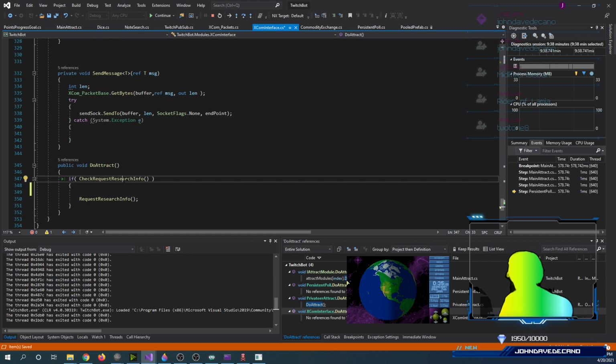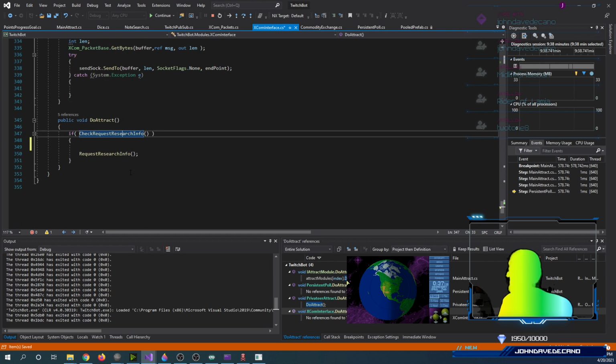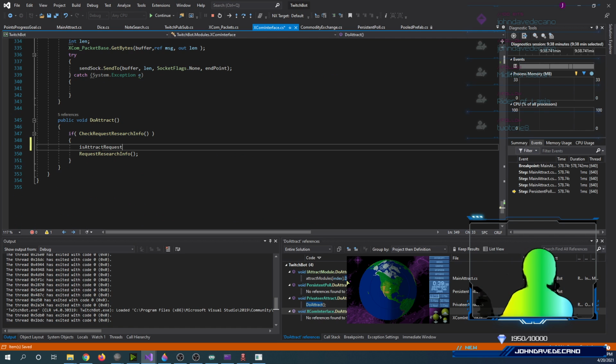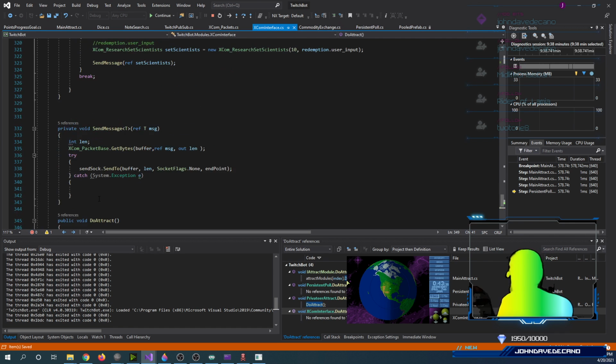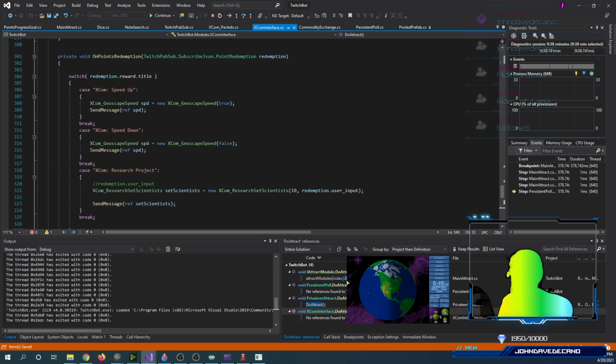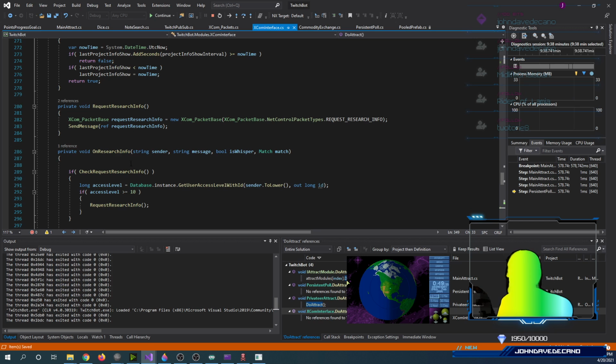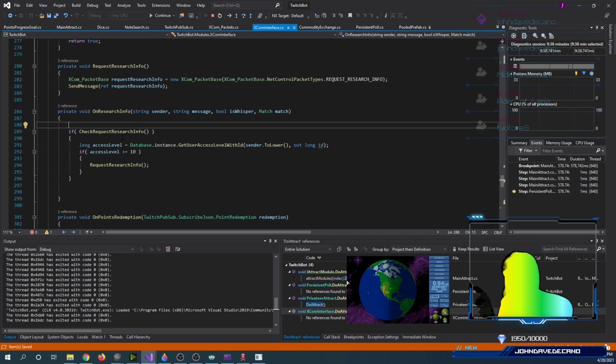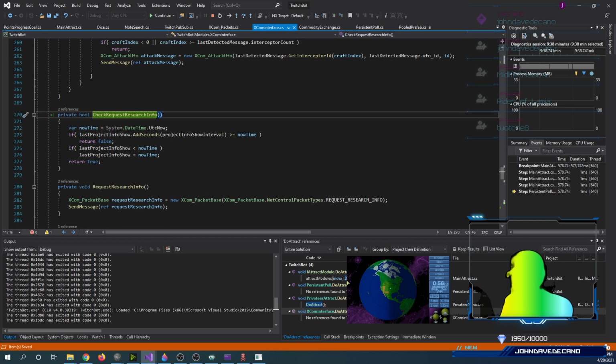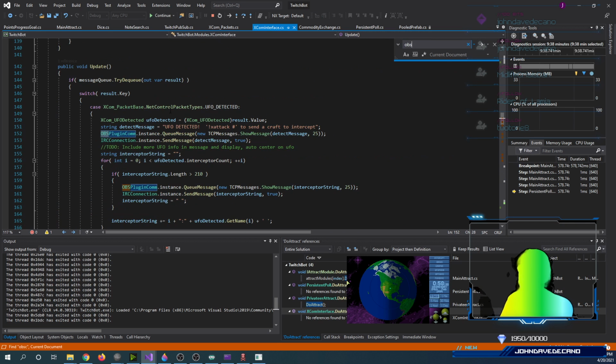What does this do? Is this just making sure the game is running? Or no, it's just making sure that it hasn't just done it a moment ago. We're going to say we're in a track request, and if that flag is still set, then we're just not going to do this.